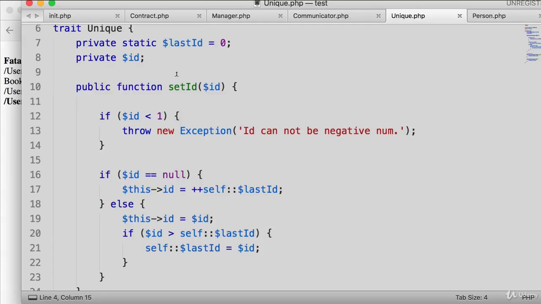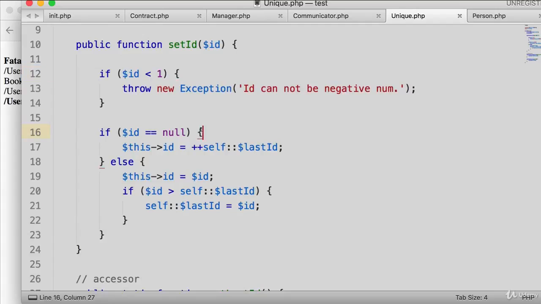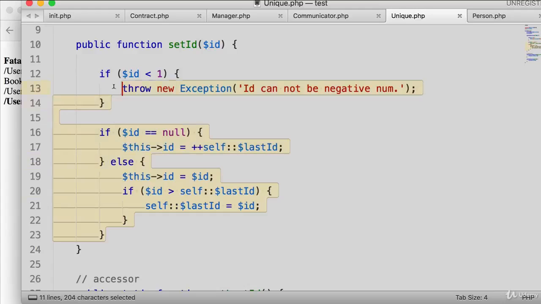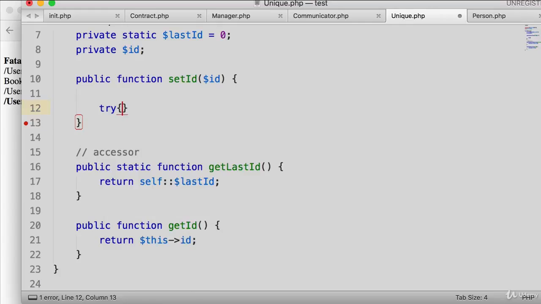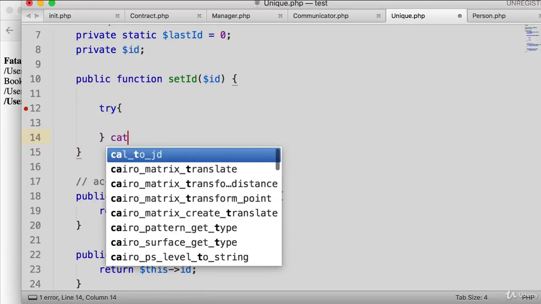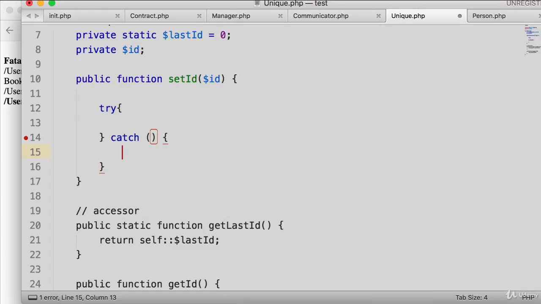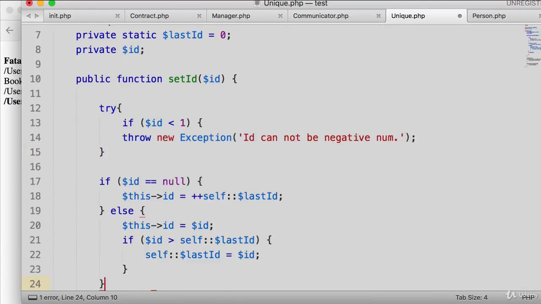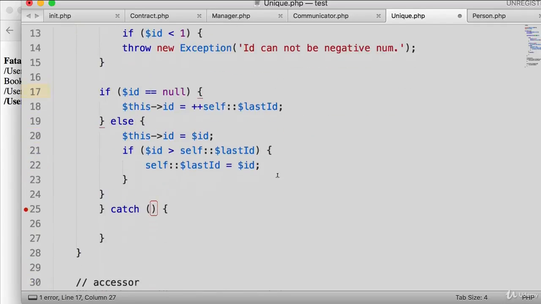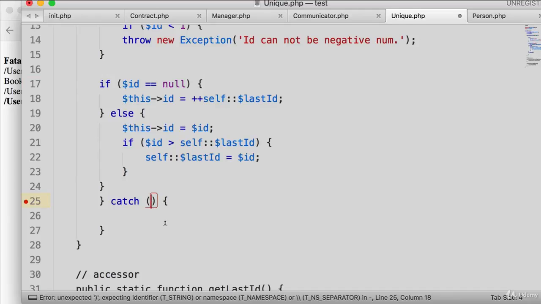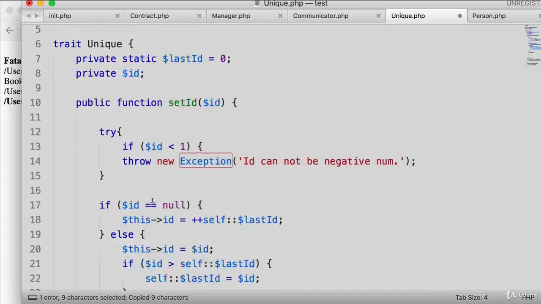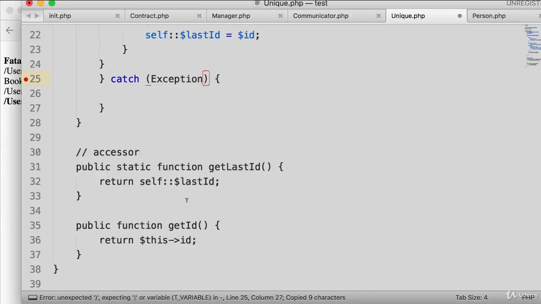Inside this set id, take the entire if statement, and this other if statement, and another up to here. So this is the end here. All this code, just copy, and then you can create this try catch block. Try, then catch. Here let's paste that in. So try all this. If something happened, throw the exception, and that one we will catch. If something like that happened, we catch the exception here. We can say that exception.